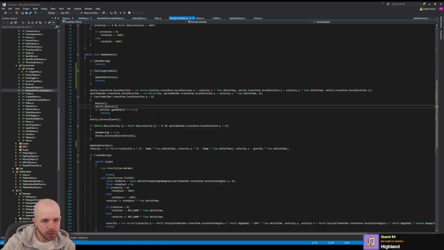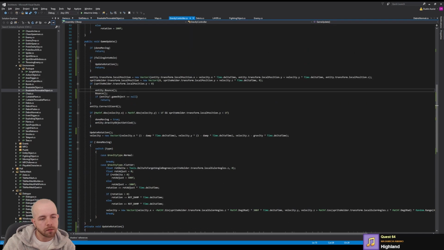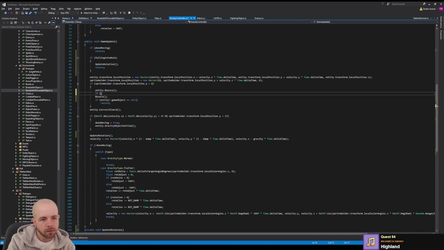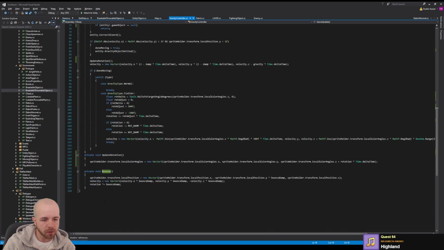So that'll help with rotation too. I'll call entity bounce first. And then if it's falling into the hole, we just return there. We don't do the regular bounce, which affects rotation and velocity.